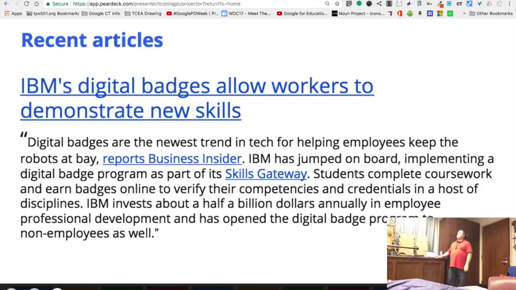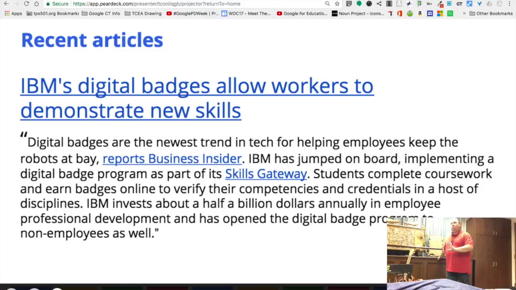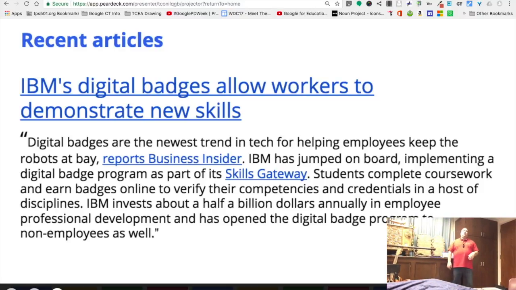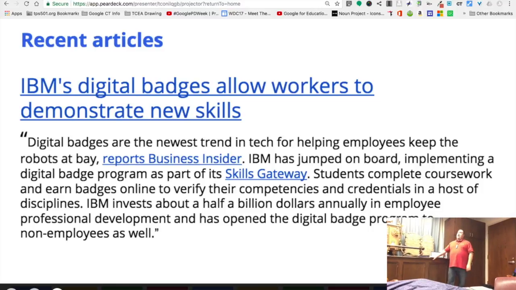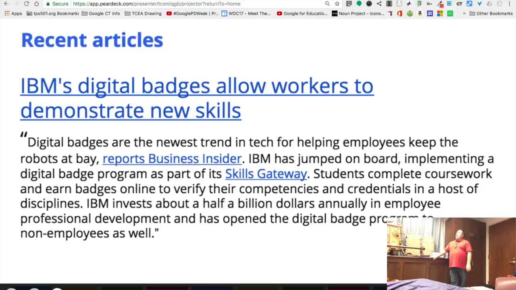These are just some articles that I found recently about badging, and really in the last 2 years it's really taken off in education, and the business side, the private sector side, is really starting to catch up. There's an article here just from a couple weeks ago about IBM incorporating digital badges into their professional development.